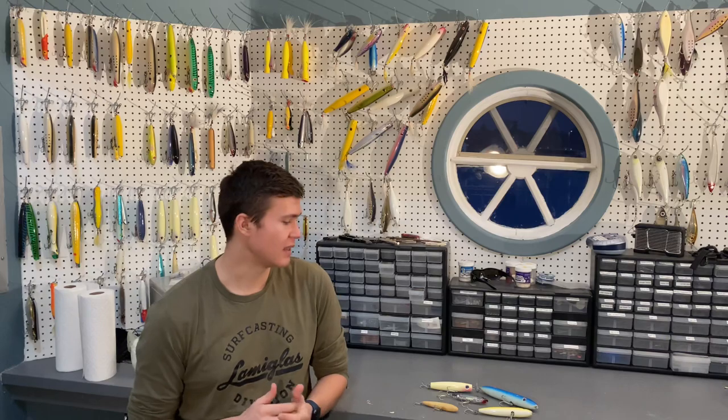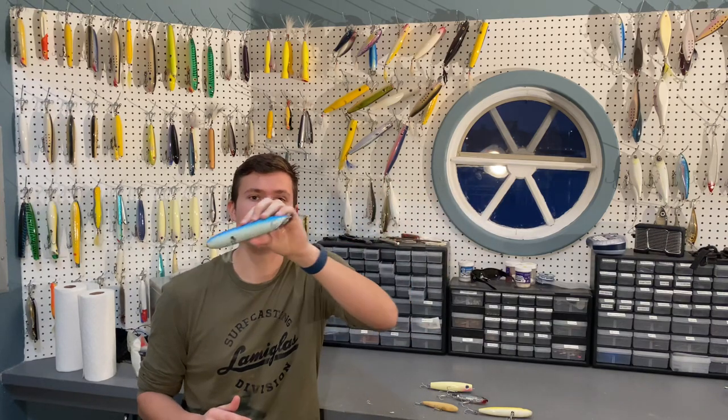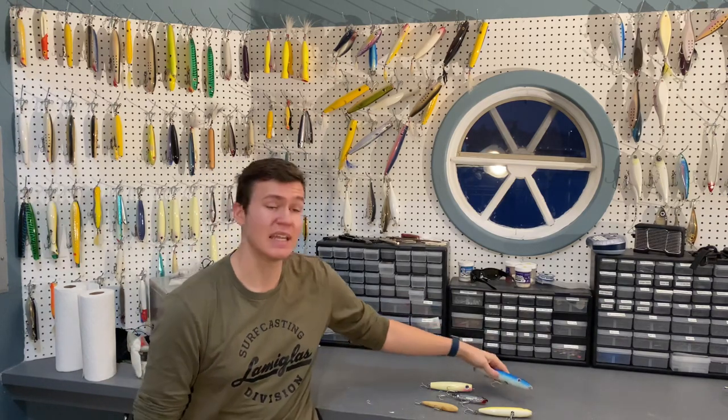And the reason for that being they have a very unique action to them where they walk side to side like this, and they mimic a lot of different baits. Especially one of the baits that is the striped bass's biggest prey item, and that being the adult bunker or Atlantic menhaden, as its proper name is, but we call it bunker, pogies, whatever, they're all the same thing. Spooks really do very well in getting those big bass to feed.